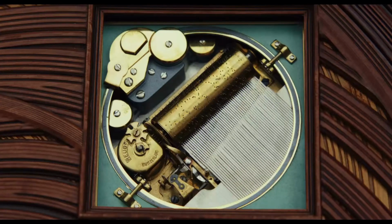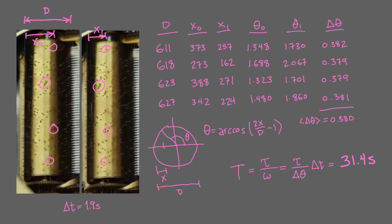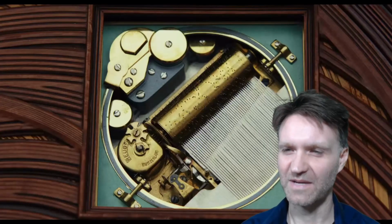I'm not very familiar with music boxes, but the mechanism looks normal to me. I asked my wife, who's a musician, and she confirmed that it's just the beginning of Bach's Little Fugue in G minor. Not surprisingly, what we hear doesn't exactly match this music box. For one thing, it plays for 52 seconds without looping, but the cylinder only looks large enough for about 30 seconds of music. I don't have much to say about this one.